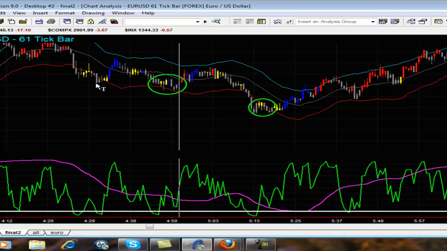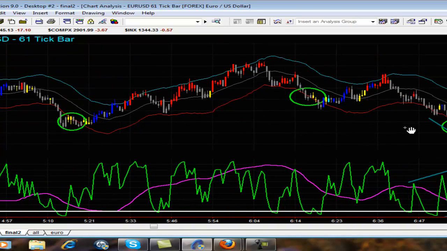Low, lower low, and you've got a flat green RSI here, and both of them are in the 10s. So, being on the end of a Keltner channel here, we're going to be looking for a little bounce there, and you get a signal. So the euro is not that hard to trade.